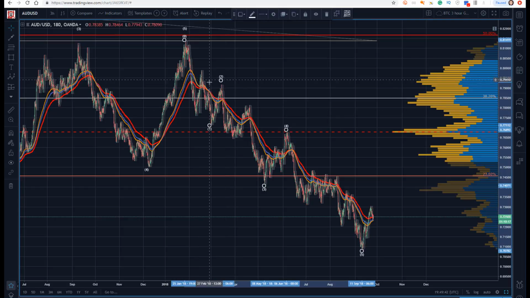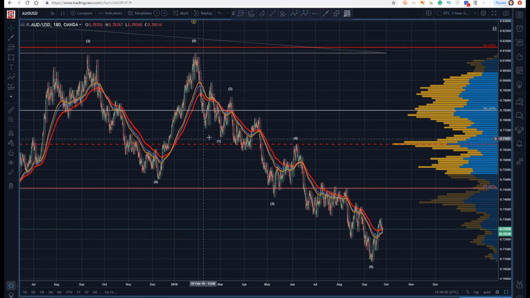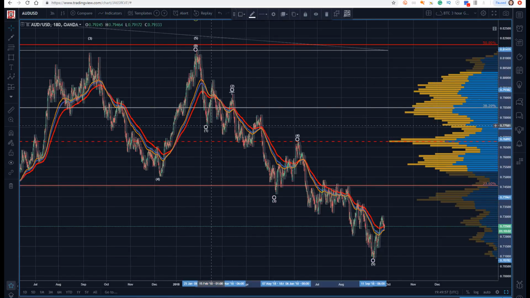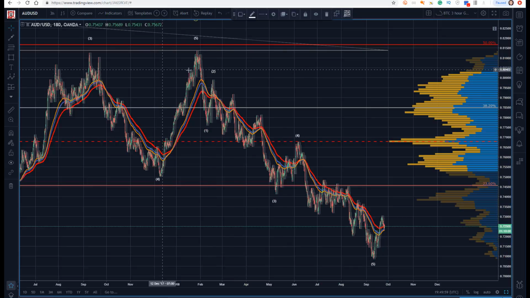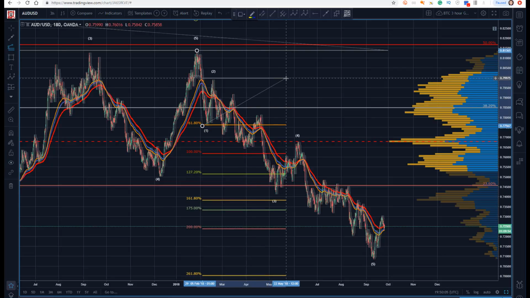If this is going to be 1, 2, we'd have to go 3, 4, 5, because we don't overlap here. So yeah, a little tricky here. Okay, so if this is 1, 2, so we might have this. So this could be 1, 2. Let's see if it plays. This is the kind of work you've got to put into it, guys. So if that's 1, 2, all right, let's think about that.